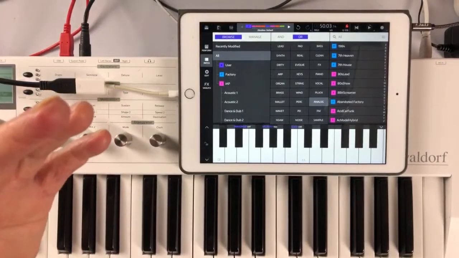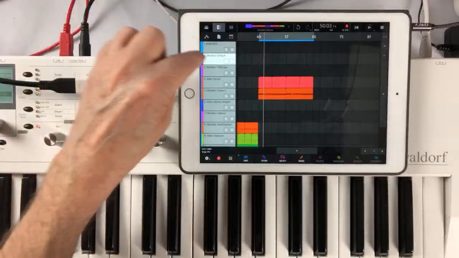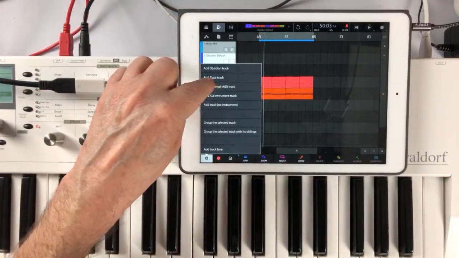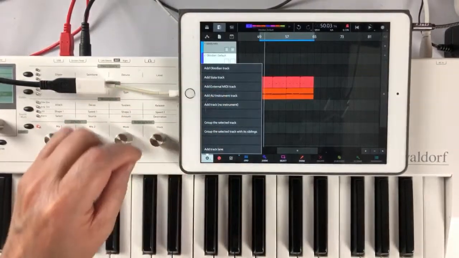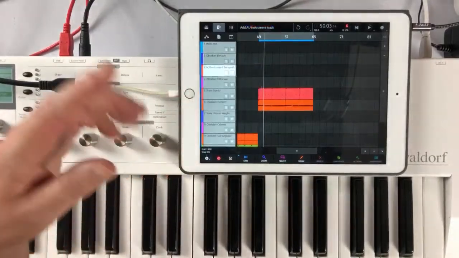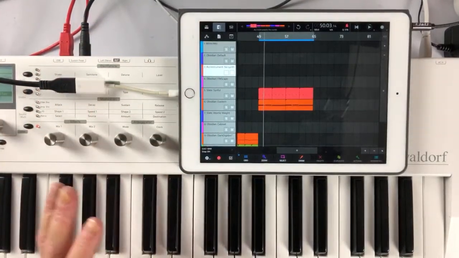If we go to no, sorry, I've done it wrong. Right. Let me just long hold that and choose add AU track, which is you can add audio units, right? So I'll use that up anyway because I will use this track. I quite like it.